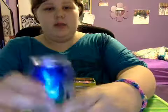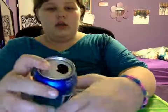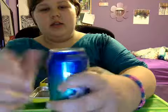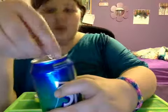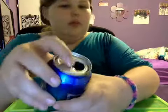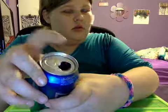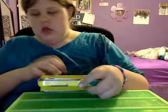You want to use an empty soda can or pop can. And make sure it's empty, because if you want to try to drink it after you take this off of it, you just want to bend it forward and backward until it comes loose. And it's real pointy, so that's why you shouldn't drink it after you work.